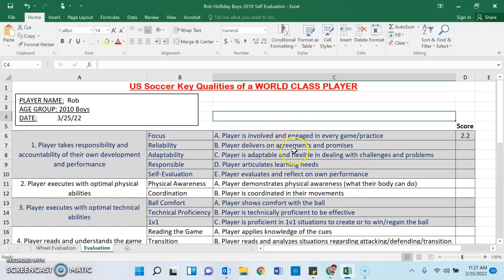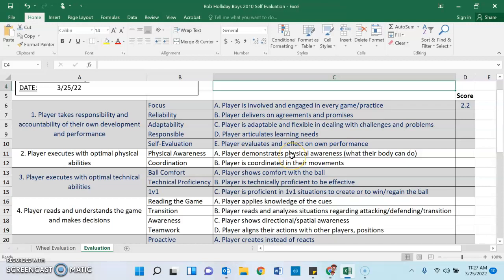Please make sure that you read the definition as applied by US Soccer, because some of them may not necessarily be what you initially think. For example, physical awareness. Under the player executes with optimal physical abilities, player demonstrates physical awareness what their body can do. That doesn't mean how quick, how strong you are.